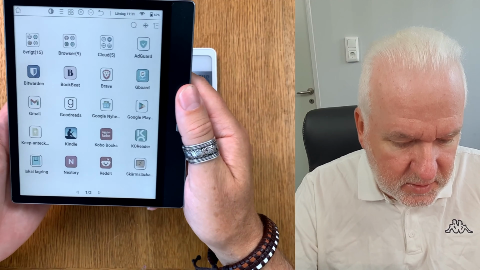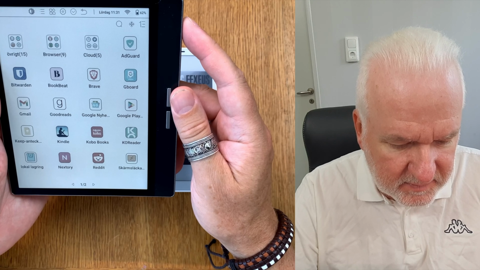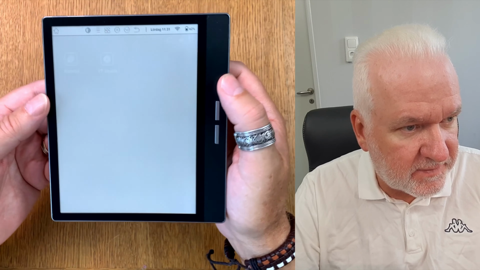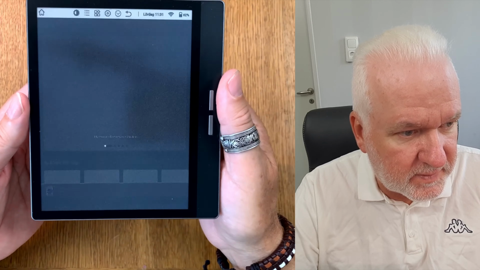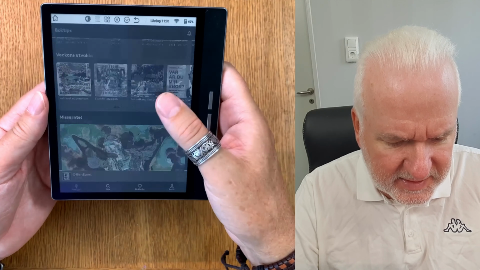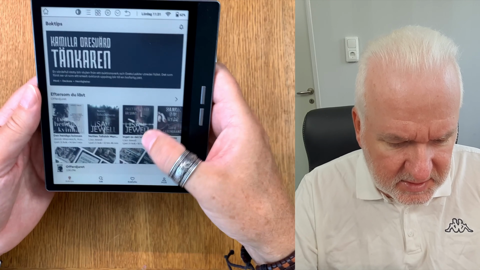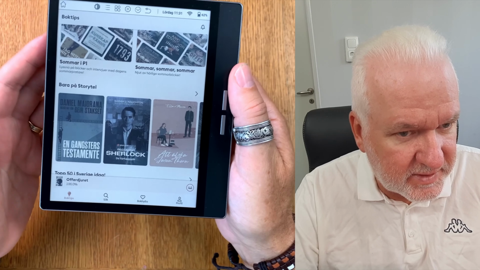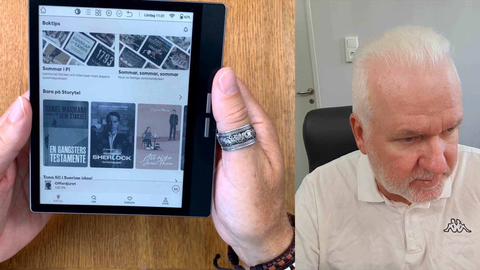So now we go to the best of them at the moment, and that is Storytel. So now if I open Storytel, we have all the different books here too. As you see, a lot of blinking and so on. I don't like that because, what can I say, it's very much on their homepage to look at, if you know what I mean.